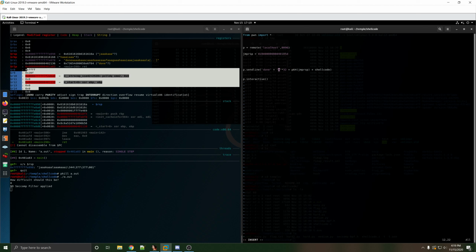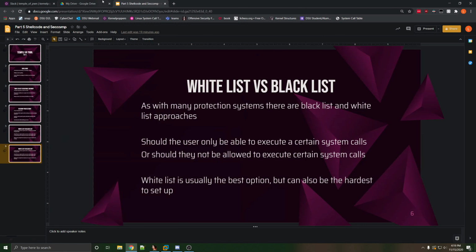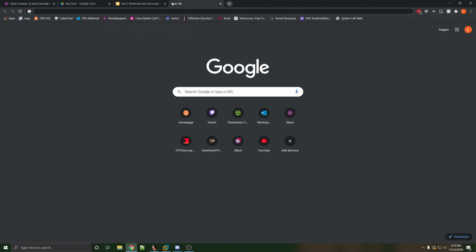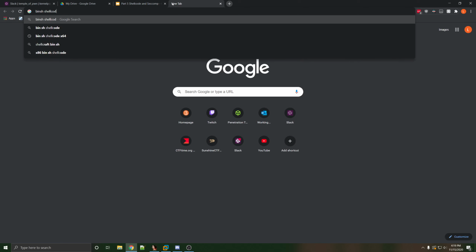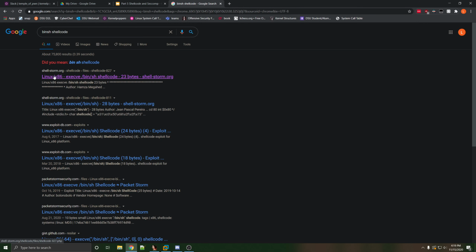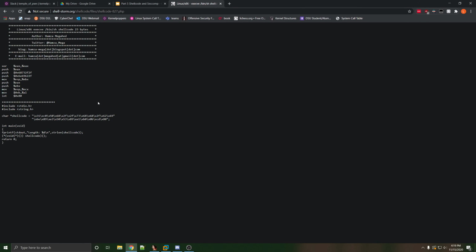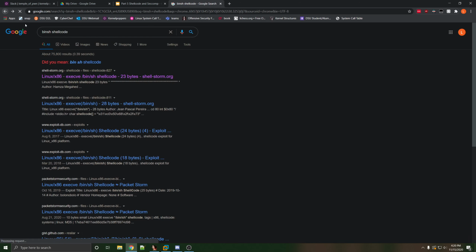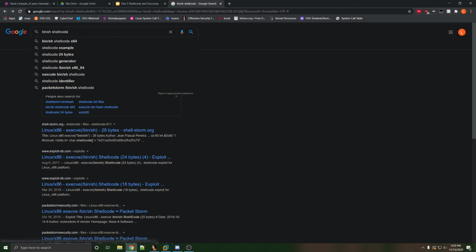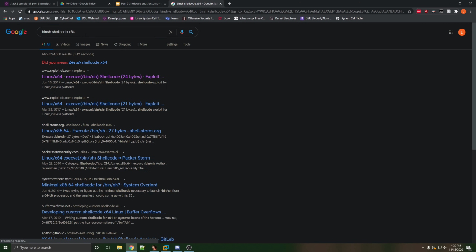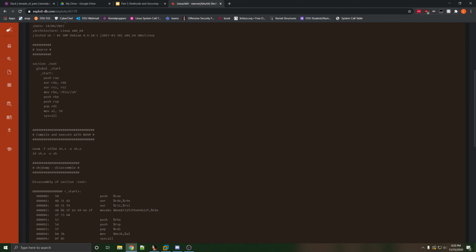I'm going to get some shellcode on, there's a lot of places. I think Exploit-DB has a lot of stuff. Usually just search bin sh shellcode. And, oh, Shell-Storm. There we go. This is 32-bit, so it won't work for us in this current state. But this is 23 bytes. We need less than that. 28, x86. Let's go x64. There's a 24-byte one here. But you can see that it's also pushing the string bin sh onto the stack, or into RBX and then onto the stack.